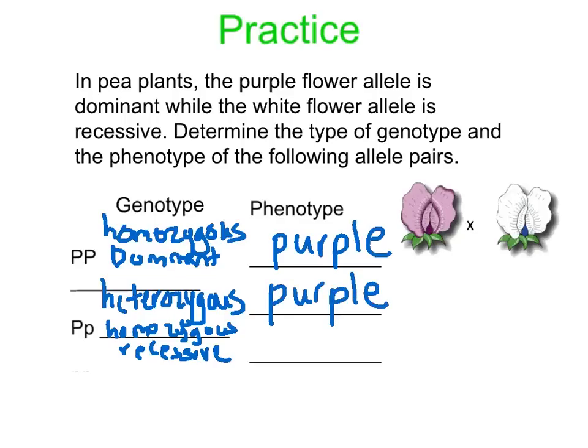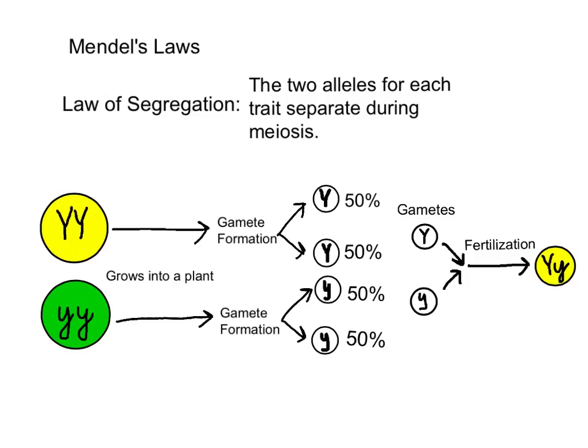Two recessive alleles would be two rock hands. This would be a tie, and that must mean that the phenotype is the same as the recessive allele, or in this case, white. Hopefully you're beginning to see a pattern by now, and you're beginning to recognize how alleles actually interact to give us an outward characteristic or phenotype.